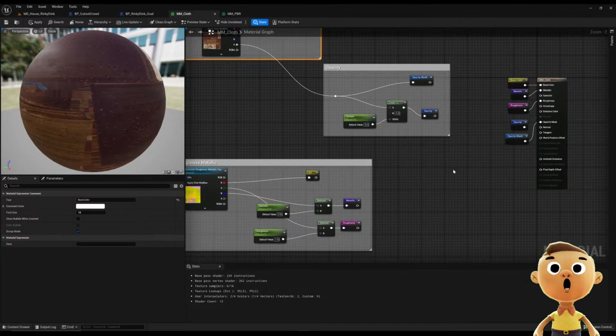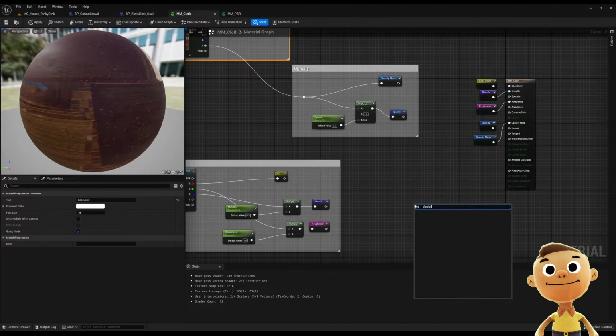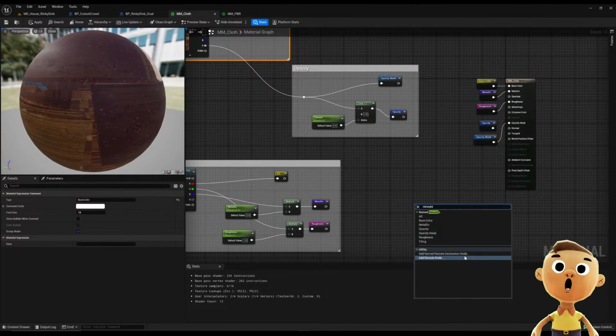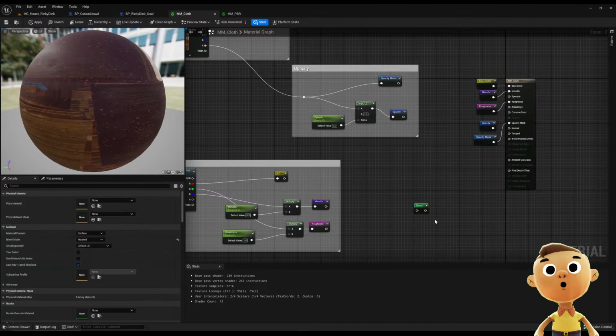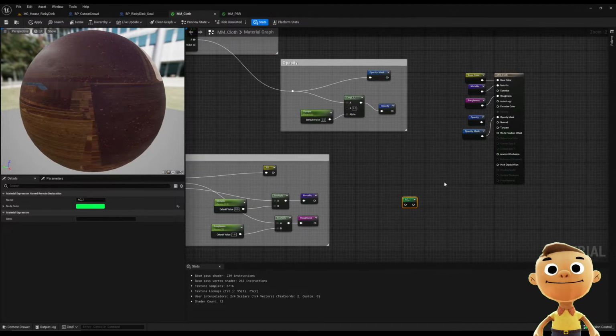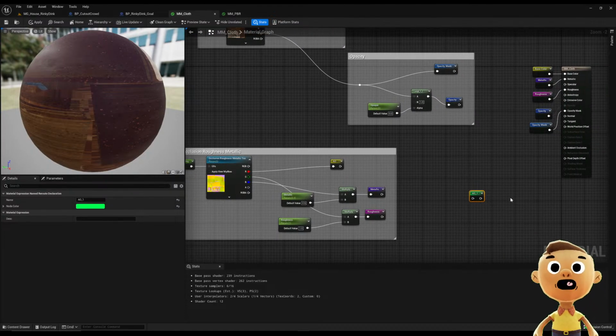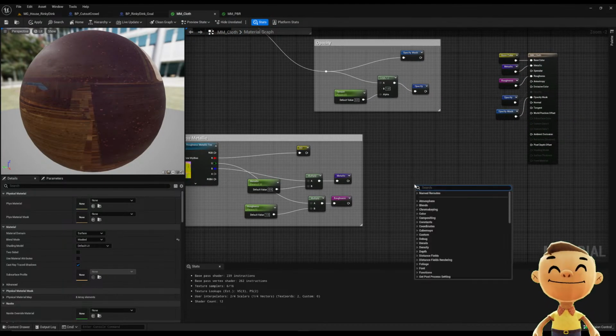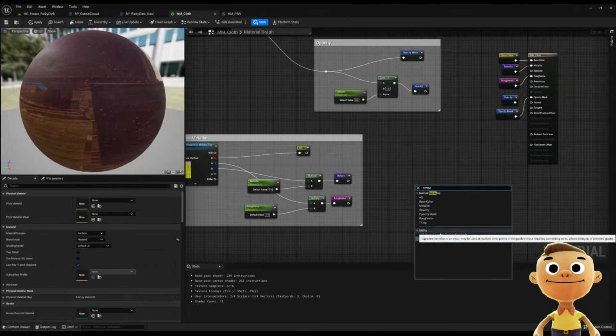These declared reroutes are really simple. It's just search reroute, add named reroute declaration node. You just call it, like, I'm going to call it AO, and you plug all your AO stuff in here. Oh, I have AO right here. That's funny. I already have AO. Whoops. So let's make a different one.